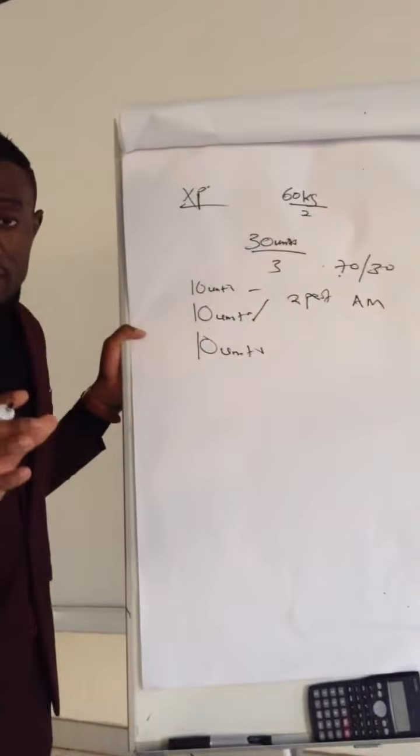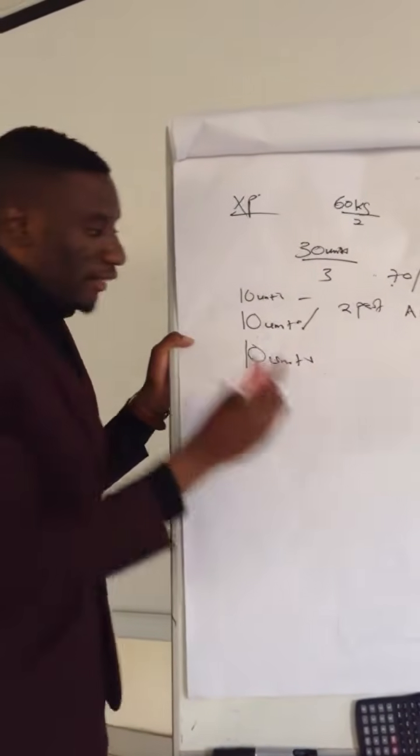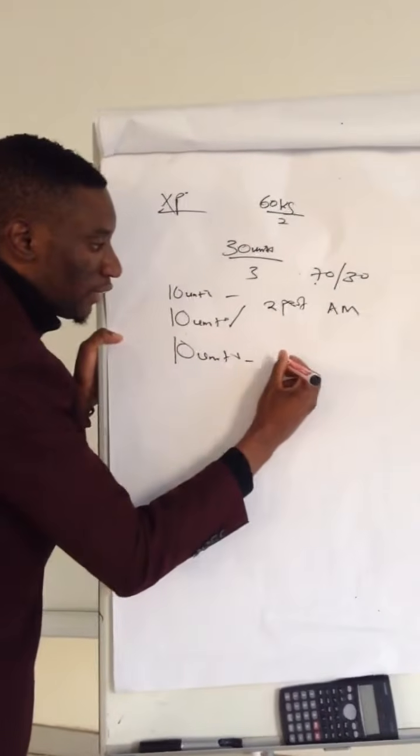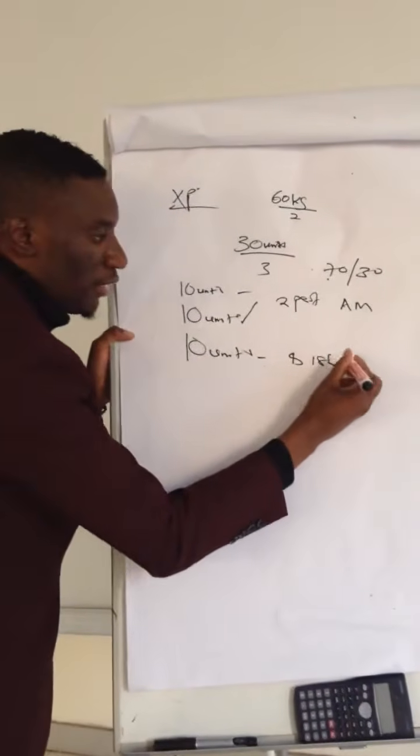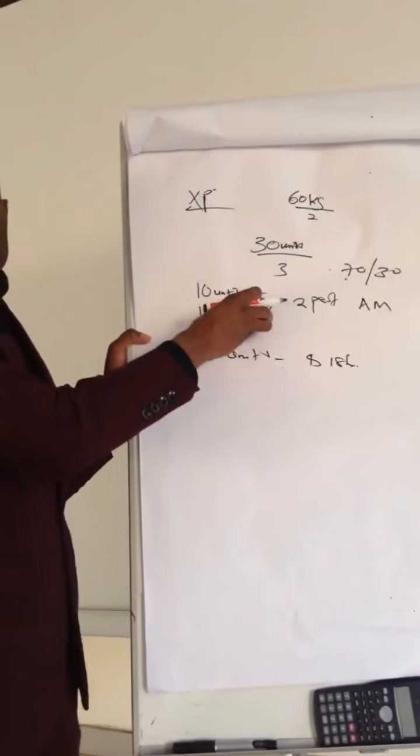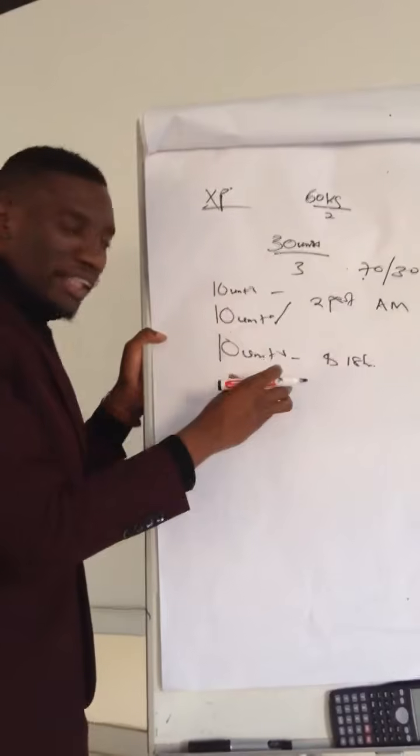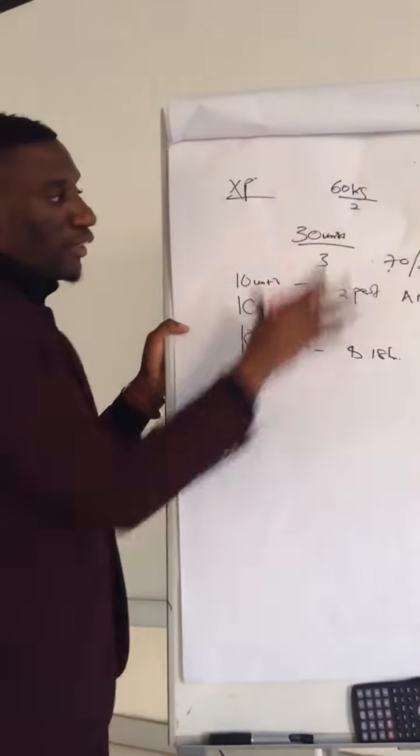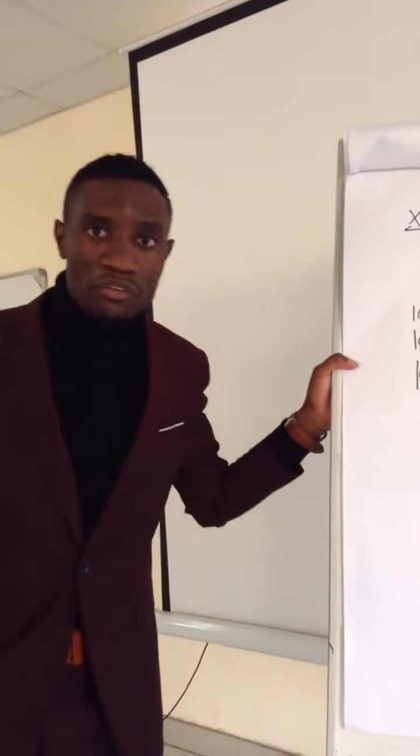So the patient gets 2 parts in the morning. The last part the patient gets is at dinner, which is 18 hours in the evenings. So they'll get 20 units in the morning and 10 units in the evenings. This is for the simple patient you put on Actrapen, which is a combined or biphasic insulin. That's how you combine.